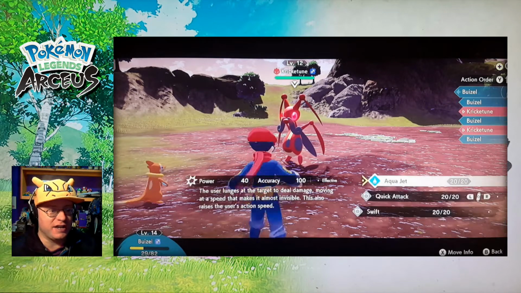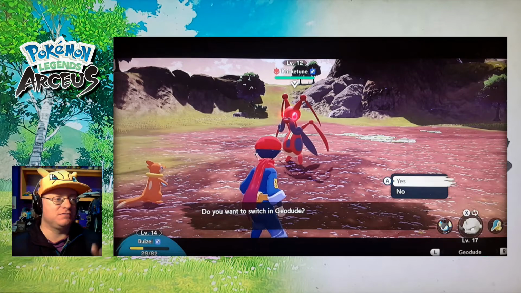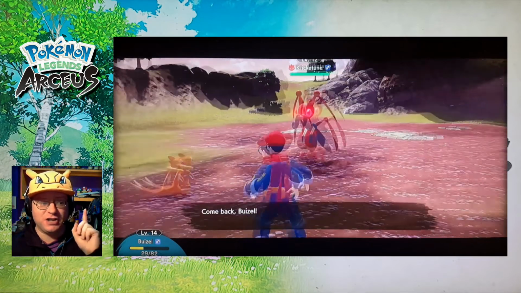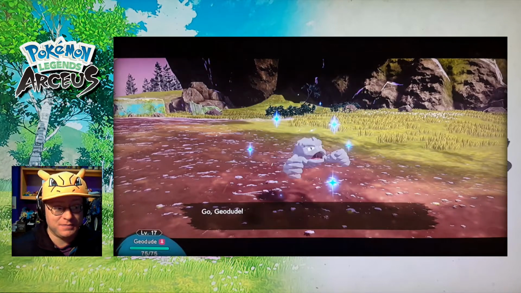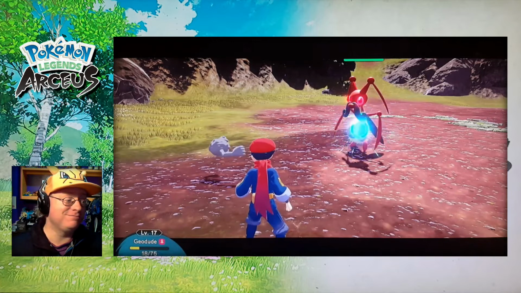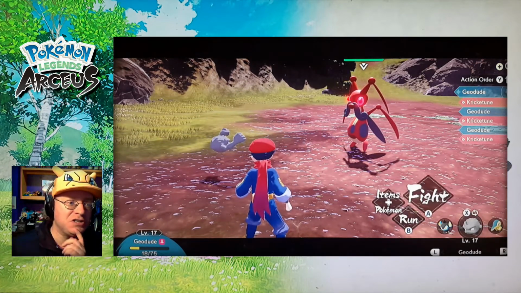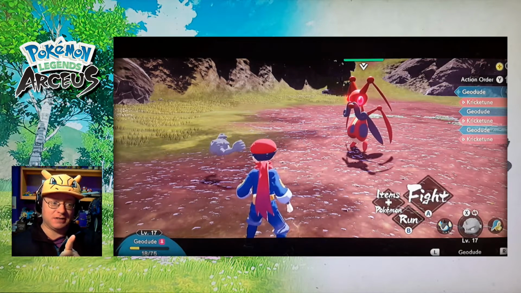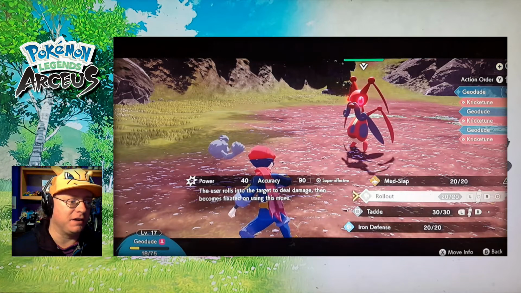Geodude resists that. Now, I do know that Kricketot started with Absorb. Cricketune may have that as well. I hope not, but we will see. It's got Absorb. But we lived that somehow. Now, looks like Geodude is going to go first, if I'm not mistaken. So we have a chance to go ahead and get a rollout fired off here.